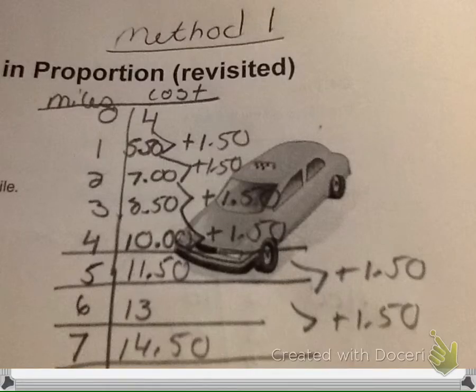So this is the method I used for the first problem about Sherry with her taxi cab, and I used making a table. So I labeled this miles and this cost, and that's something that some of you are and some of you are not doing. So take a minute to reflect on your paper about whether or not when you make a table you're remembering every single time to label what the X represents and what the Y represents. Explain that to me on your paper and then turn the video back on.